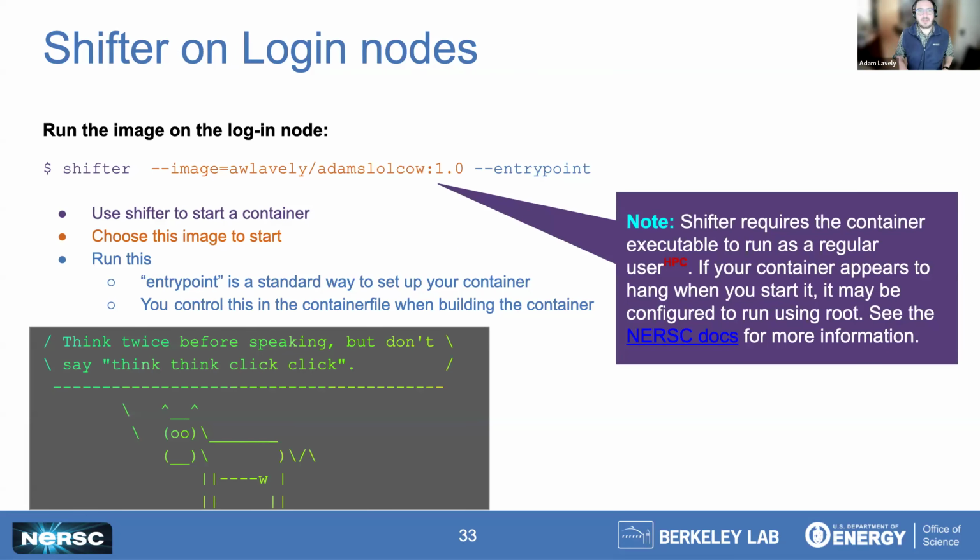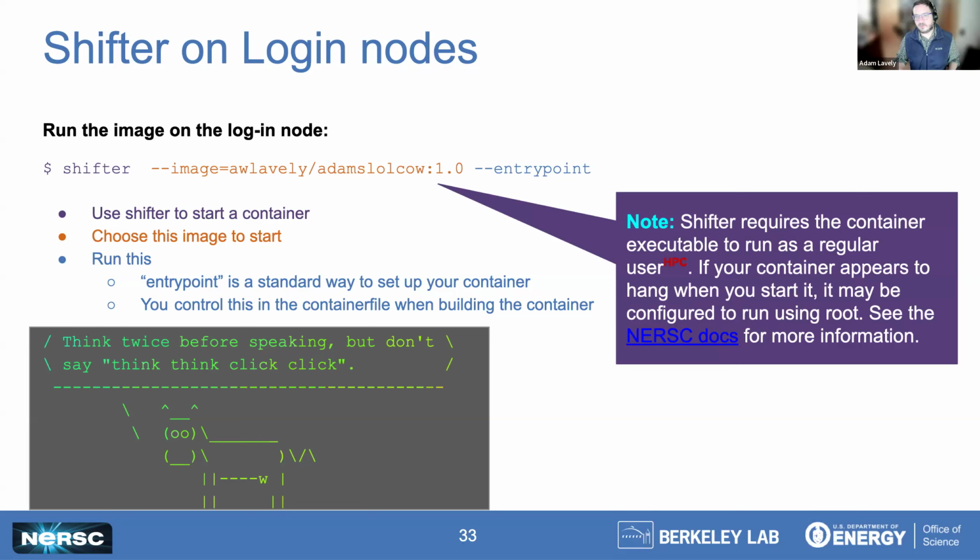Okay, so just like with Podman, we can run Shifter on the login nodes. With Shifter, we're going to use shifter to actually start the container. We're going to put in the image, right? So we have to include the --image, and then whatever that's going to be. And then we also are going to include --entrypoint here. Some container runtimes like Podman HPC will automatically run the entry point, and some container runtimes like Shifter will do it if you tell it to by using the --entrypoint. So you control this when you build the container. It's one of those slight differences between the two different runtimes, but this is something that we need to do.